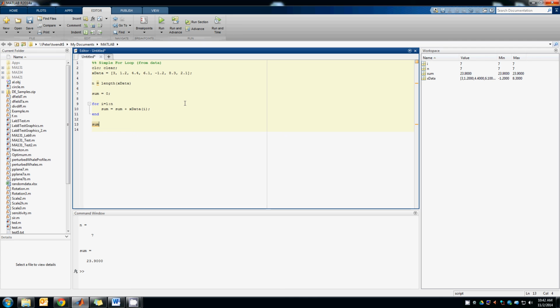For the lab we're going to want to do left and right endpoints, maybe midpoints. So we won't want all of the elements of x data, we'll just want some. If we were to do a left Riemann sum, I would want to start with the leftmost point, go until 1 before the final point. So to modify my loop, instead of going from 1 to n, I can go from 1 to n minus 1.